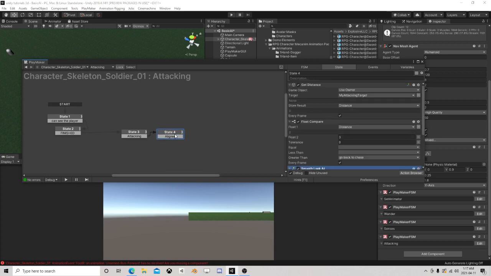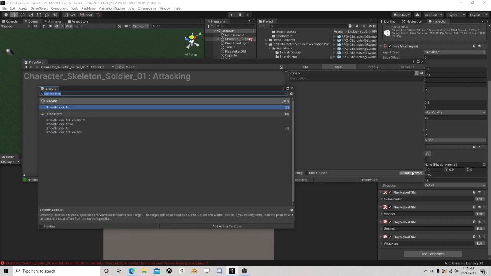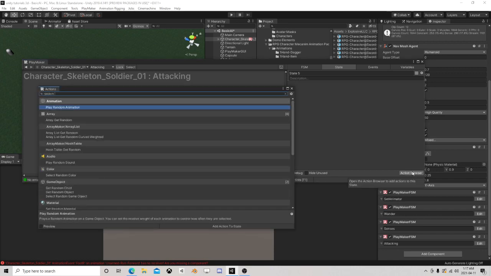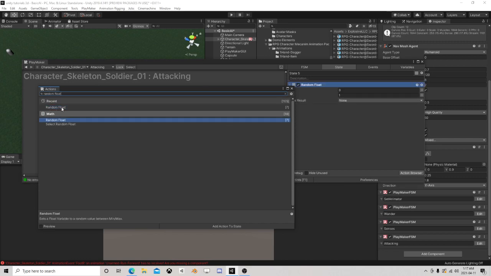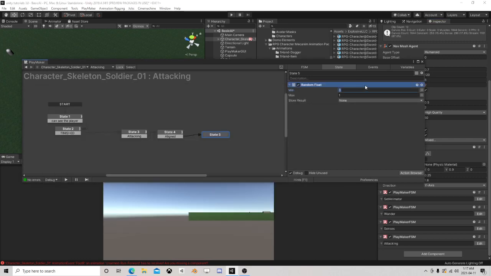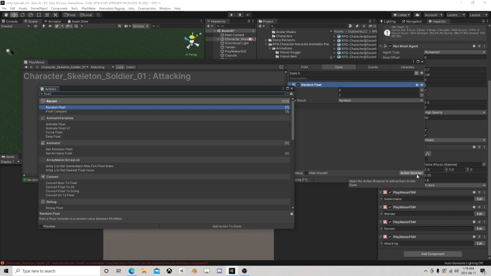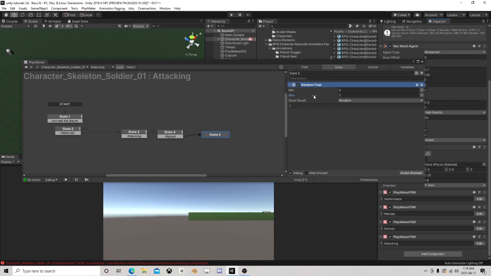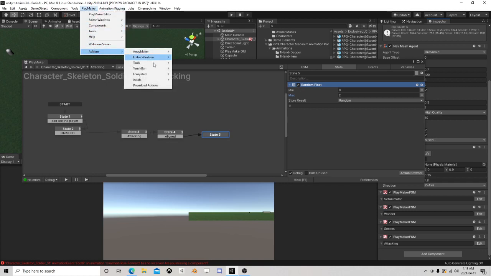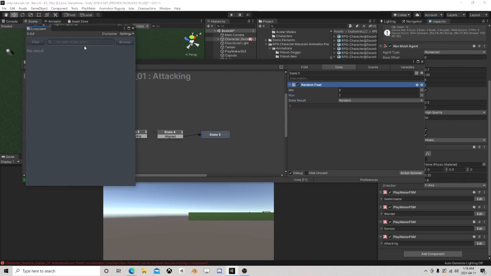And once we are aligned, we can random float between 0 and 2. Then we are going to float round. Okay, float floor. All right. Let's go to the ecosystem real quick.